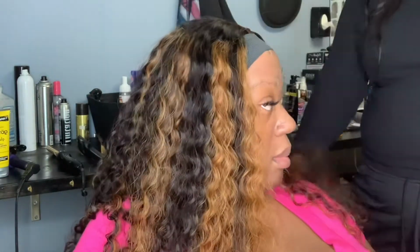This hair is really a 10 out of 10. She had it in for a couple of days, and she's even said she's loved it so far. And a lot of my clients are rough on hair. So if I hear one of them say that they love it, then that means it's gotta be some good hair.